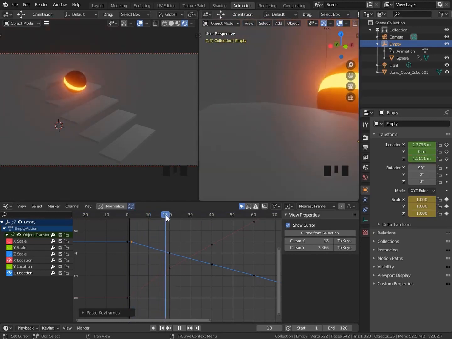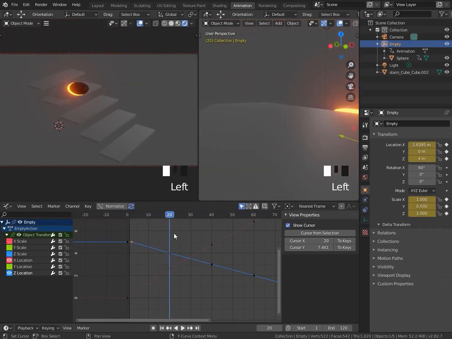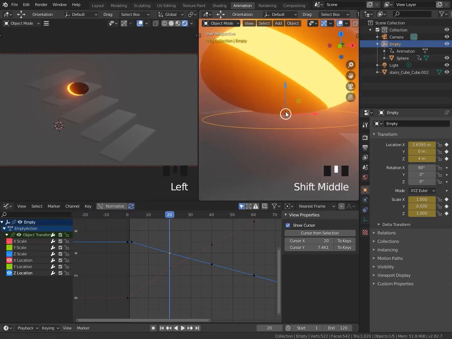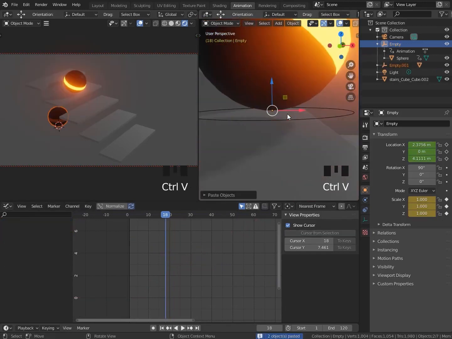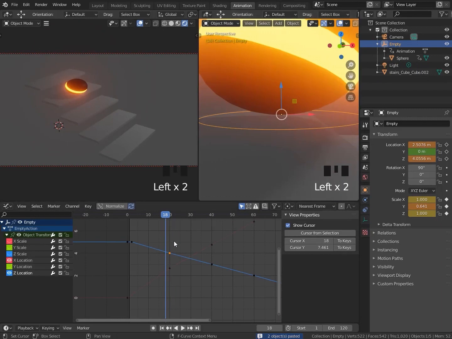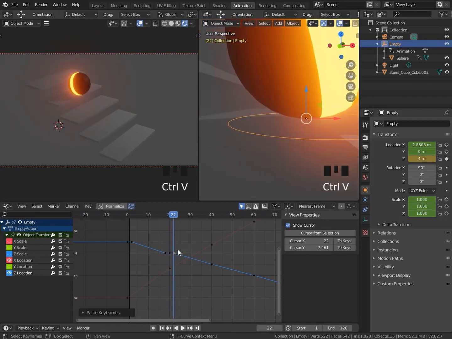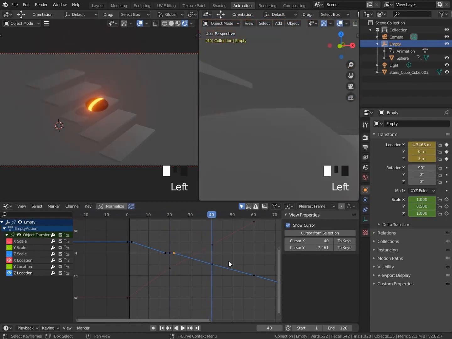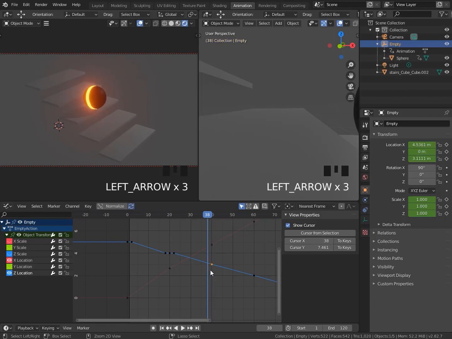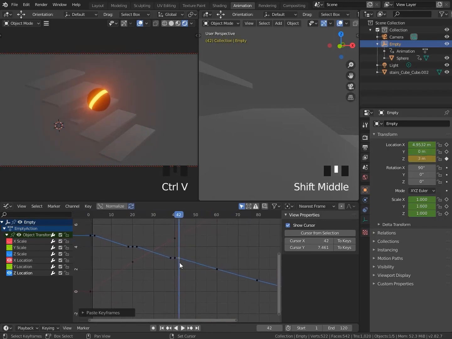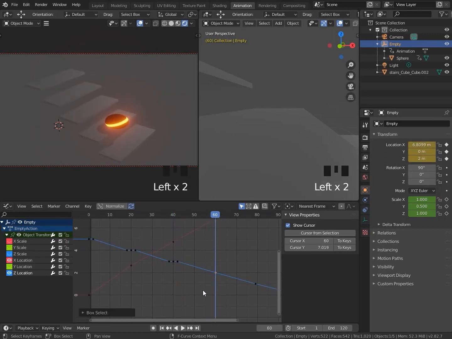And we're essentially going to repeat this for all of the keyframes. So we'll copy this right here, and then we'll go back 2 frames, paste. So come in here and copy this, and then paste. We'll go over 2 more frames, paste. So we want to repeat this for each one. So select that, 1, 2, paste, and then 1, 2, 1, 2, and paste. So we're essentially having 4 frames of it sitting there.